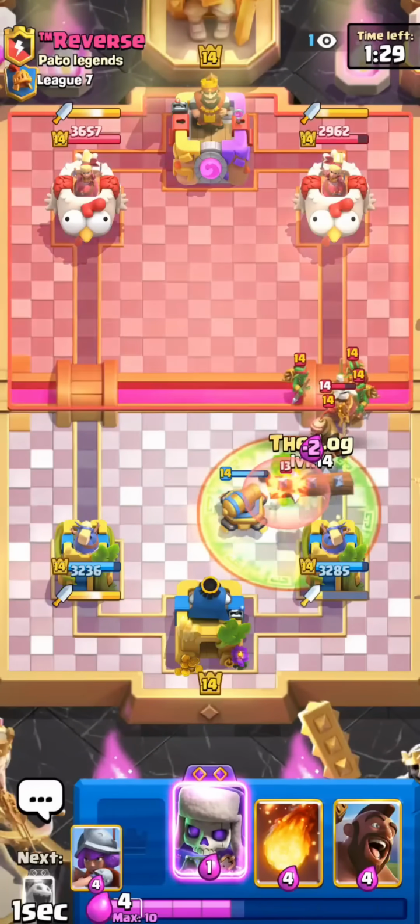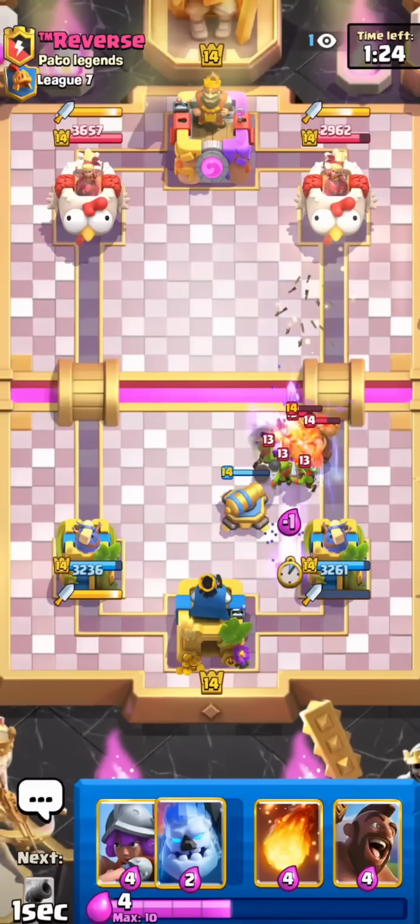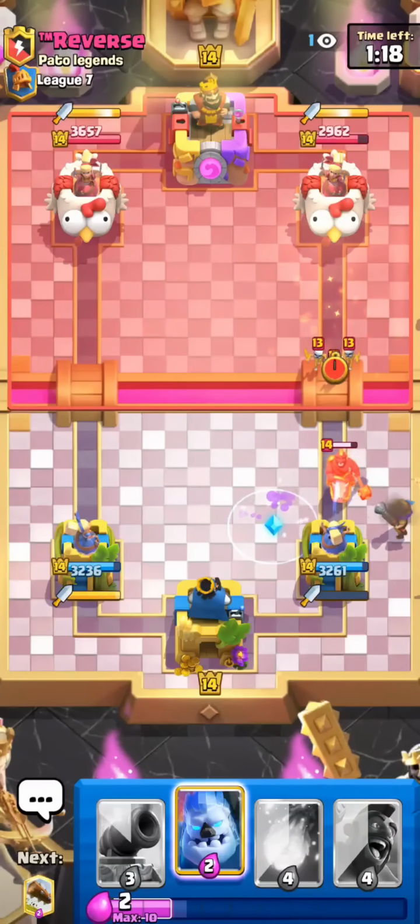Okay, wait a minute. Can Evo Skeletons do something good here? Not really. But I think it doesn't matter too much. Okay, wait, Musketeer. This will be a lot of damage.